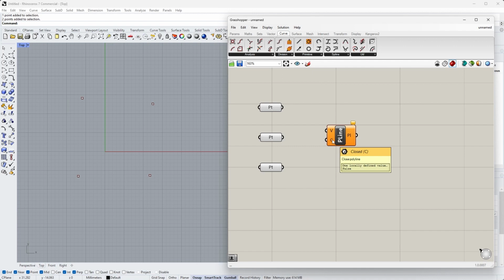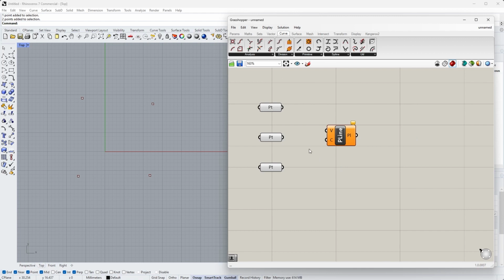It's just like running commands in Rhino. There are several additional options in a command line, and usually these options have a default value. It's the same in Grasshopper, as we can see from this closed parameter. It has a default value, and we only have to provide an input if we want to change it. The letters on the input give us a hint about the required input. V is for vertices and C is for closed. But it's always good to check what the input is by hovering over it.